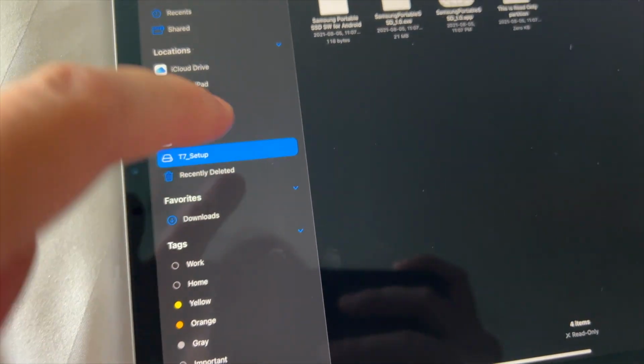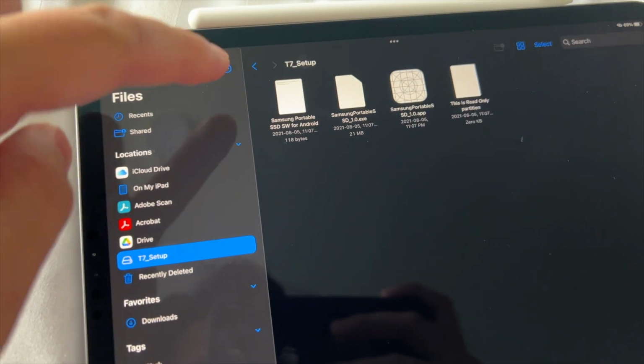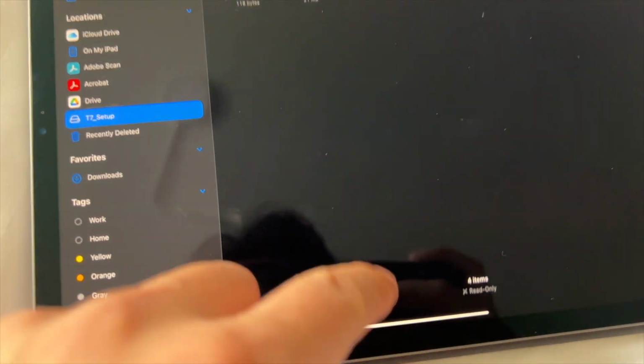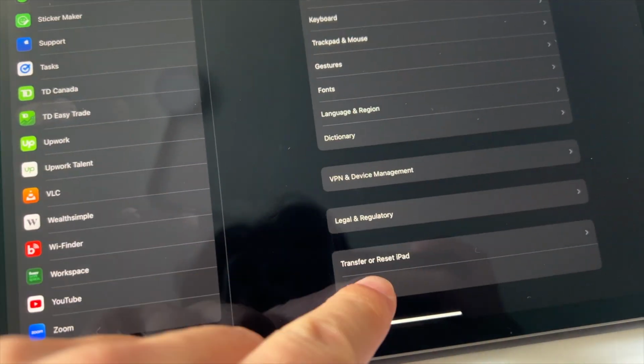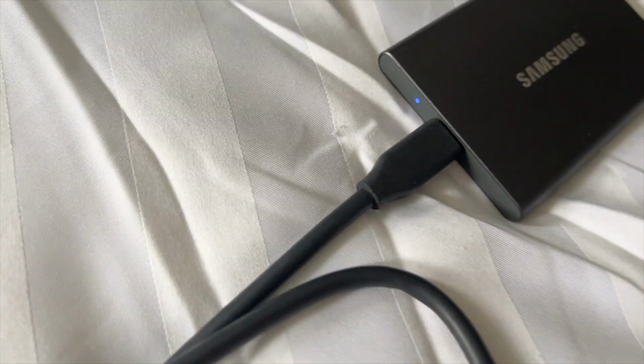But also a side note, this is more of a burn on Apple instead of Samsung, because it's more like Apple's fault. When I plug in this device on an iPad, there's still no way for me to eject the device, eject peripherals from iPads. I still have to shut down the iPad just to disconnect it, as you can see in this video here. So Apple, please work on that.